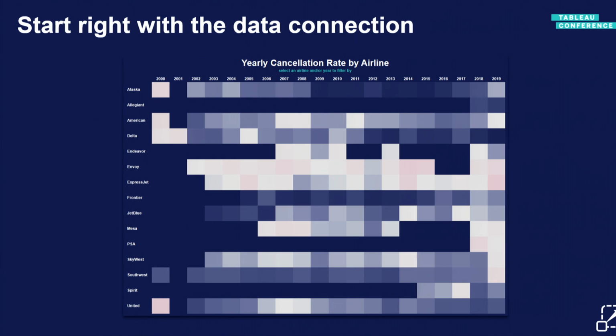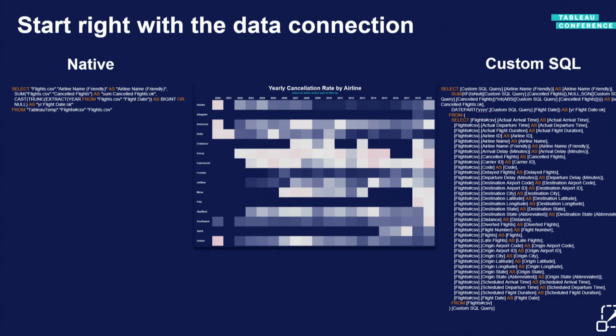So here we've got that same chart that we saw before, and it's not really important what it's representing, just that it's a fairly reasonable chart to want to represent in Tableau. What we have here is a comparison of the native query that's sent by Tableau if you use the native connector, and what's sent via custom SQL. Don't worry if you're not all that proficient in SQL, you probably can't even read it. The point is, you can probably appreciate that the custom SQL option is far longer and far less efficient than the native option.